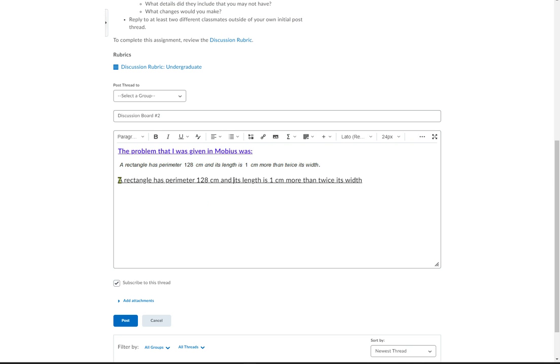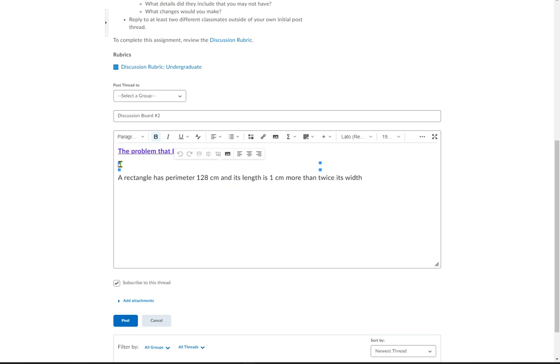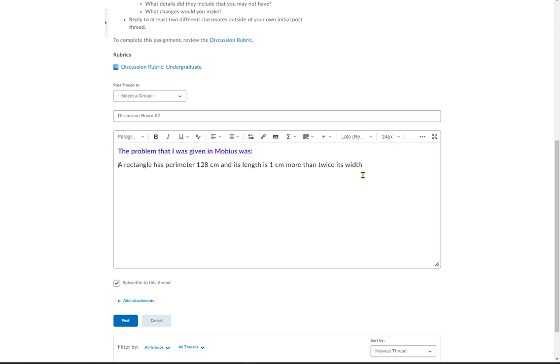There we go. Hey, what happened to my, I told it to not underline it. There we go. And then of course I'd have to come up here and hit delete and take that out of there. And then you might even want to indent it, which, where's the indent button?